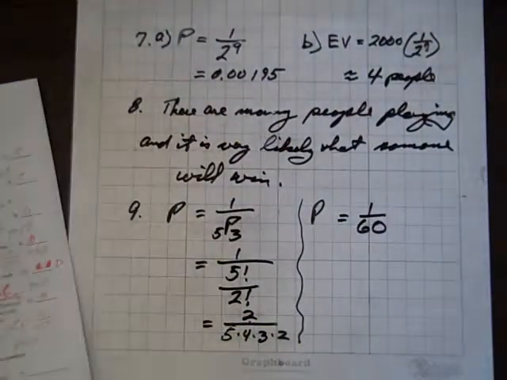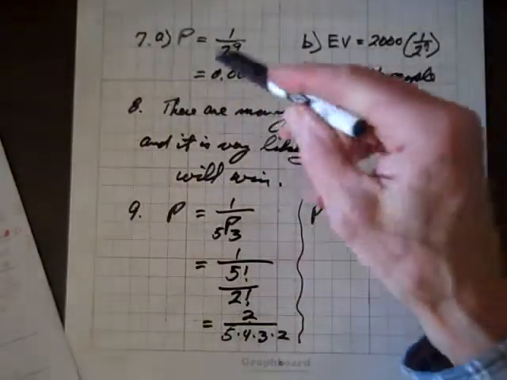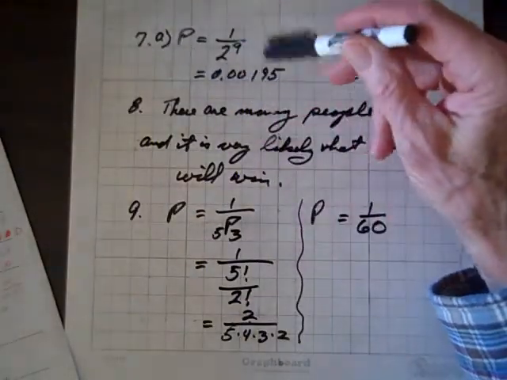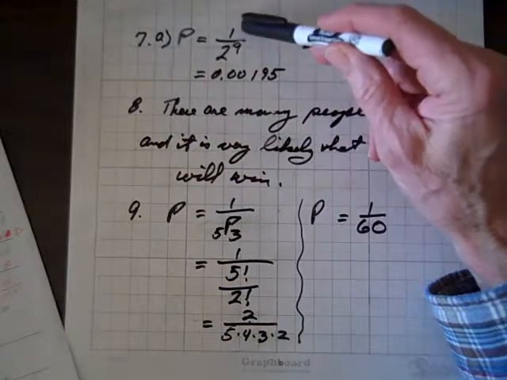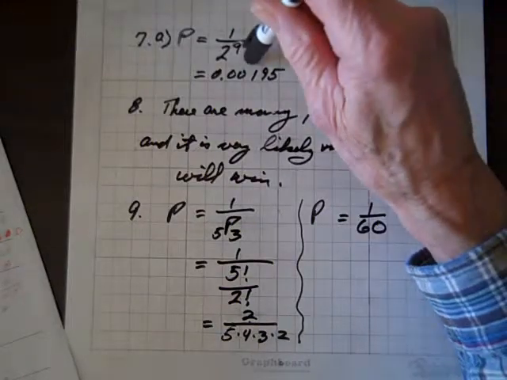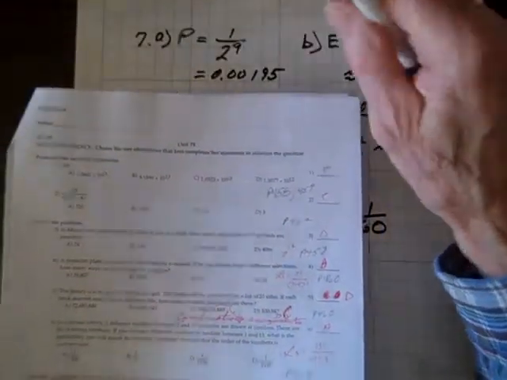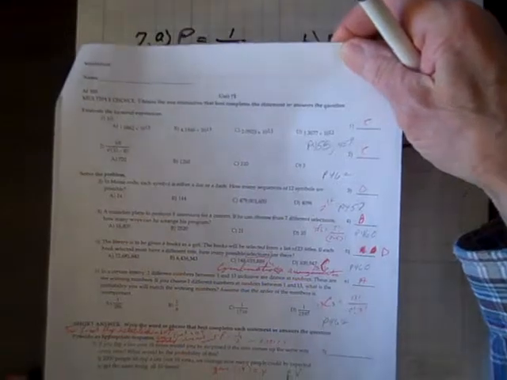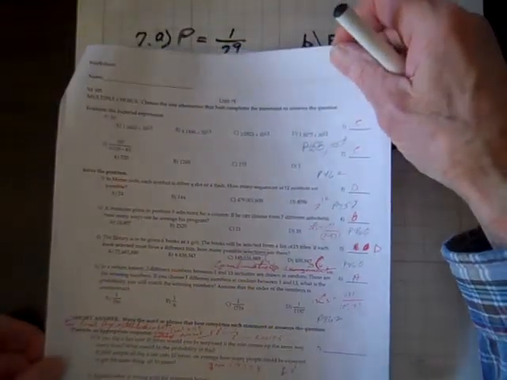Now for 7, I beg your pardon, we've got an interesting problem, and that's this. If you flip a fair coin 10 times, would you be surprised if the coin comes up the same way every time? What would be the probability? Well, I called this part A, and so the probability equals 1 win over, and instead of 2 to the 10th, we have 2 to the 9th as the total number of possible outcomes, because the first flip doesn't count.